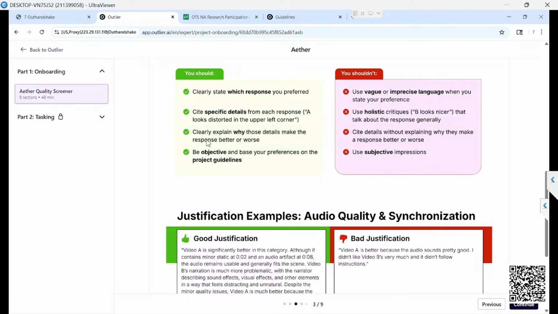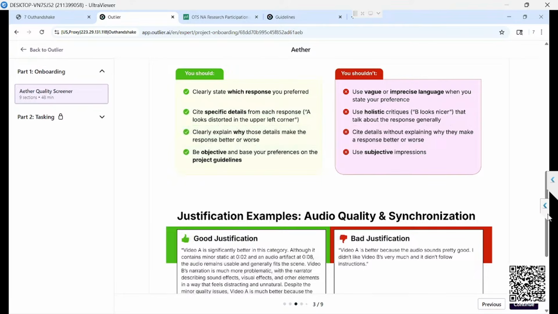They don't want you to be vague. They want you to actually tell them what you think, with everything in detail.